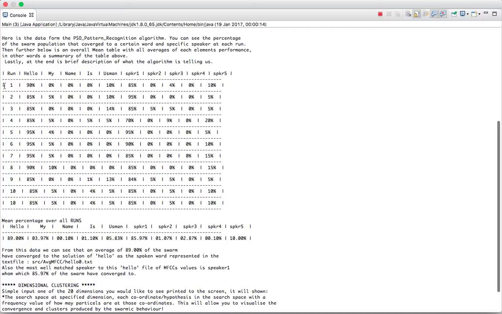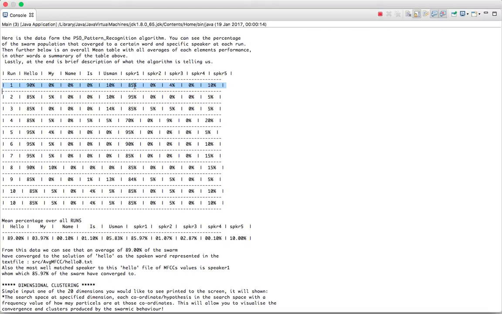Okay, so on the first run, we can see that 90% of the swarm, so 90% of the 300 particles, and this is taken into account across all dimensions, 90% of them converge to the word hello, and 10% converge to the word Usman, and 85% recognize it as being speaker 1, as there are 5 different speakers that all of the data is modeled by.